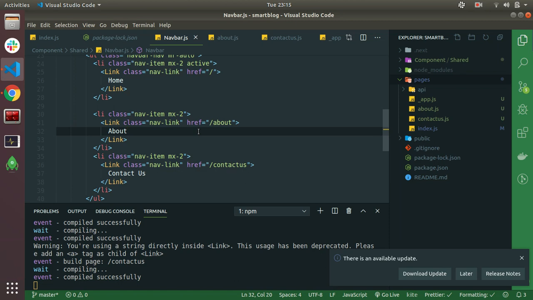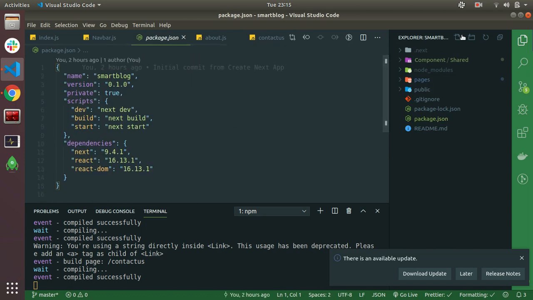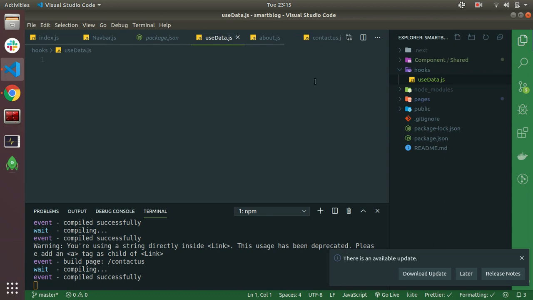If you are familiar with React, I'll show you how to use hooks inside this, right? So first let's create one hooks directory. So I'll say hooks, right, and under that we will create one function, and let's call it useMakeRequest or useRequest or useData, right? Anything, whatever you want.